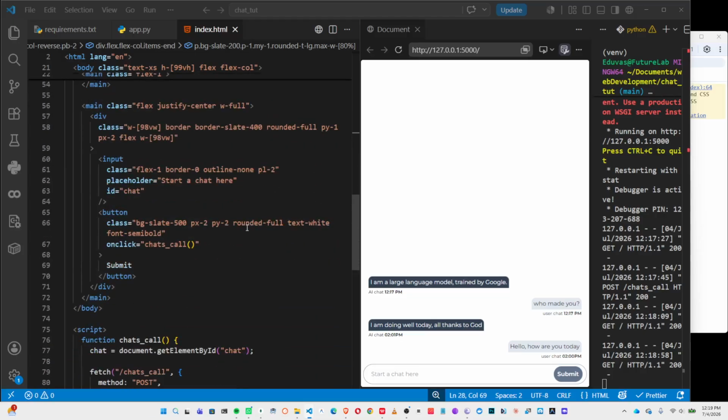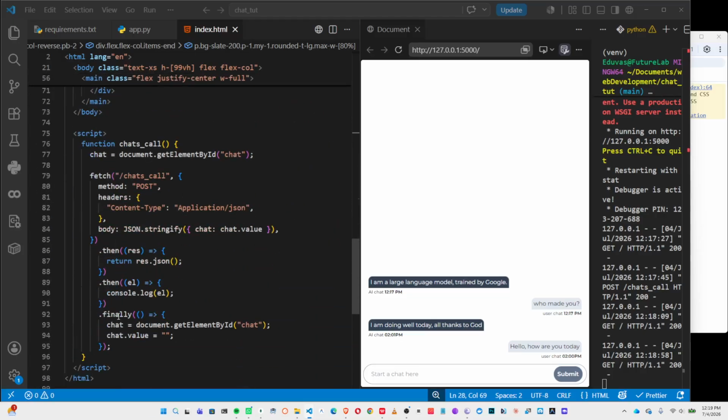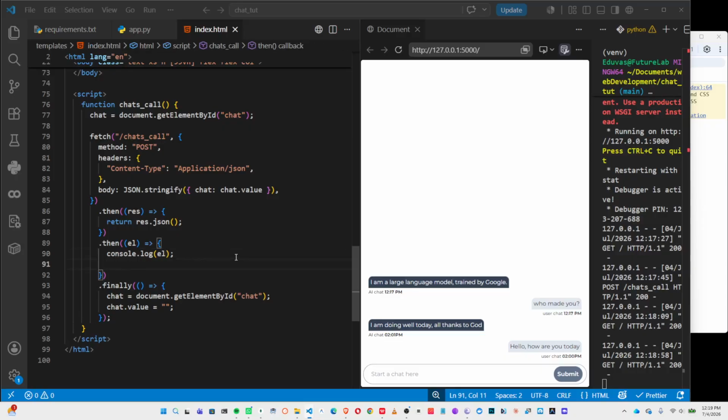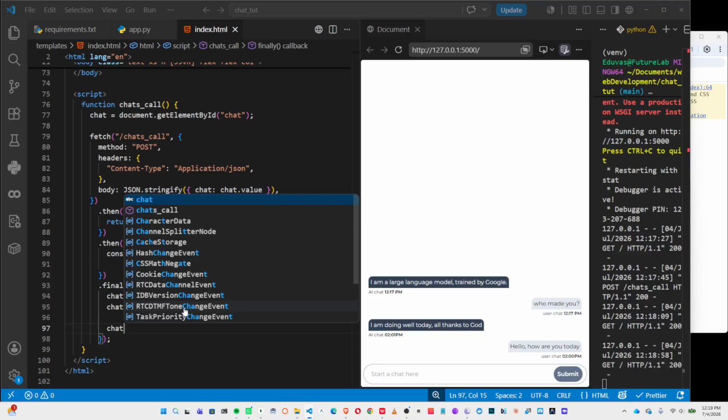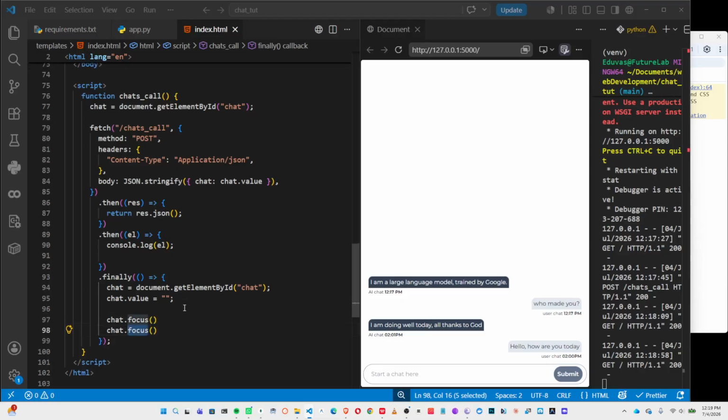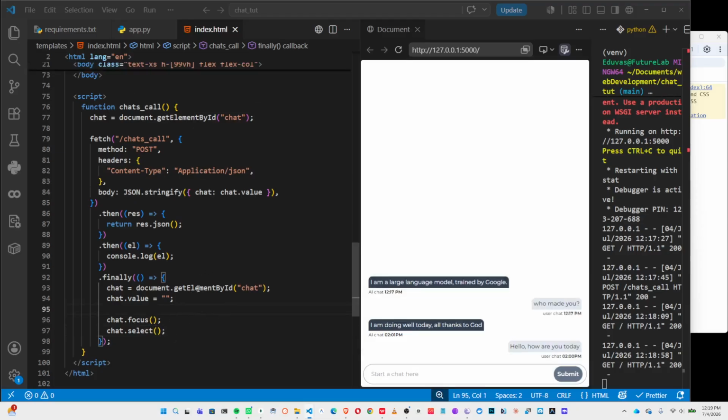All right, now what we're going to do is to come down to this point here. So I'm going to remove that. Then I think something else I can do here is to say chat dot focus first, and let's select, right, so that the moment a message goes, we should still see this active, ready to take in another message.